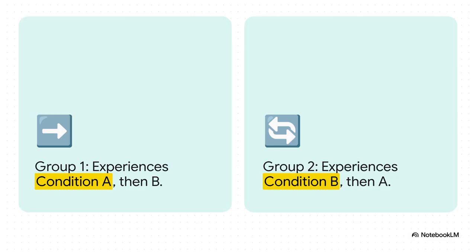Okay, let's look at a super simple taste test to see this in action. Check out Group 1. If everyone tastes, say, a really sugary drink A first, it's going to make the less sugary drink B seem kind of bland afterwards, right? That's a totally biased result. But now look at Group 2. By just flipping the order for them, we can cancel out that bias. That right there, that's the whole core idea.